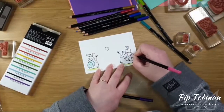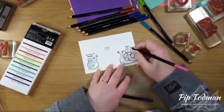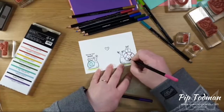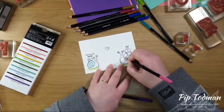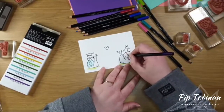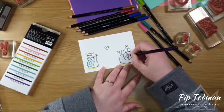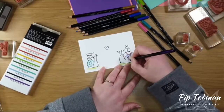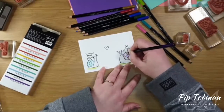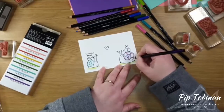And I'm not being ultra careful, I'm just colouring in. And if you sort of go back over it again, it gets deeper. I'm not going for any fancy colouring. I'm not going to try and make this have like a 3D super effecty kind of thing. This is for people who've never made cards before, or for those of us who'd like to cheat and just do simple stuff, right? Because this is quick and easy and doesn't take an hour and a half to colour in one shell to make it look like it's got 3D going on.